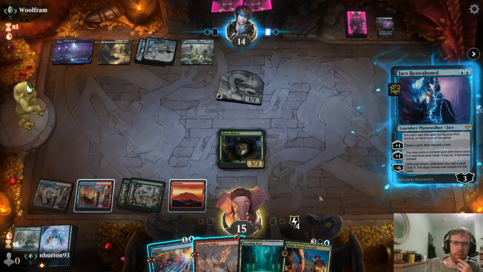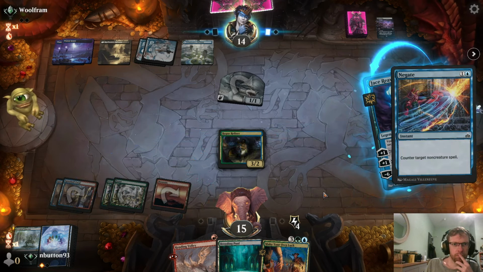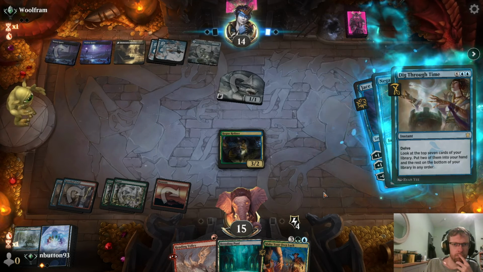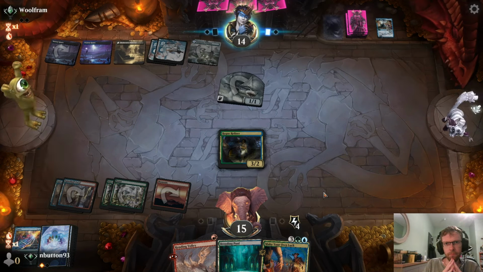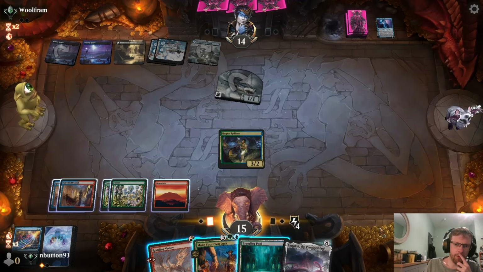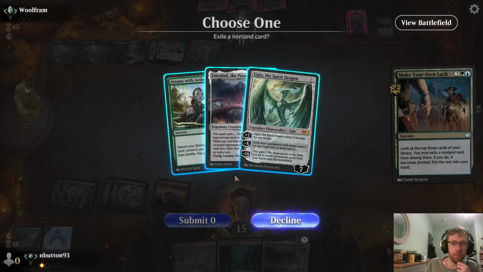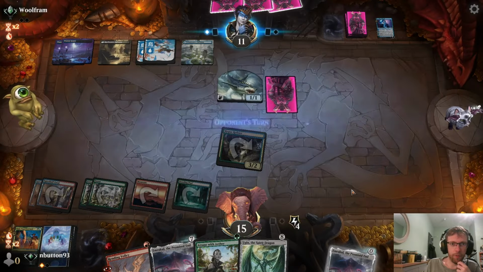Do I just negate that, or do I let them have it? I could try and bait out their counter spells here. Interesting. Interesting is the word, all right. I wonder what they've done here. Have they held on to a counter spell? I mean, I'm gonna try. Right, let's... So I could play Ugin, but that's probably more likely to die, so let's just plot Emrakul and have Ugin ready for future turns.